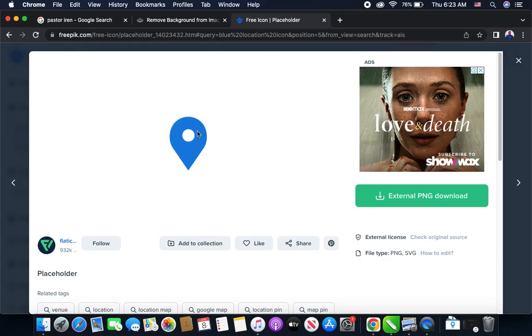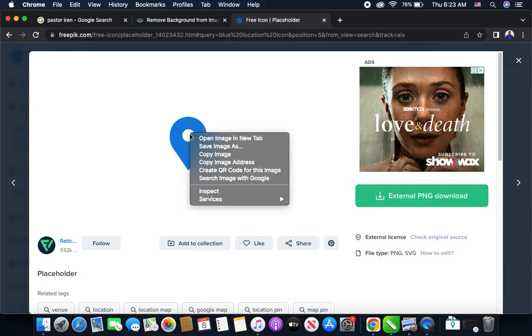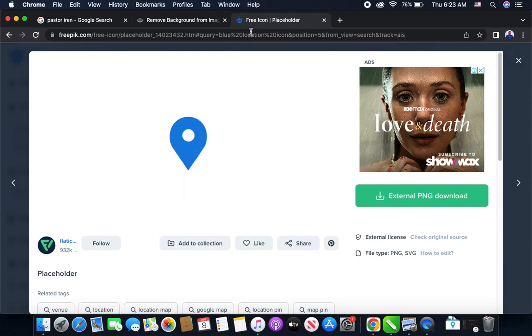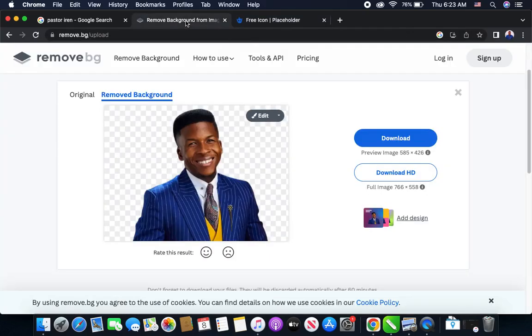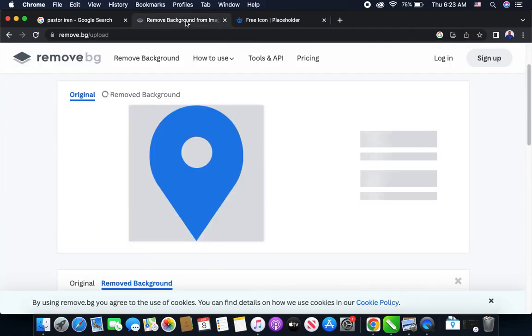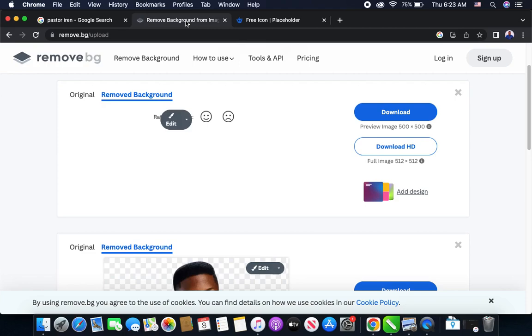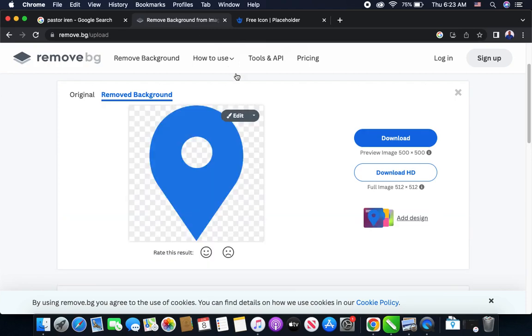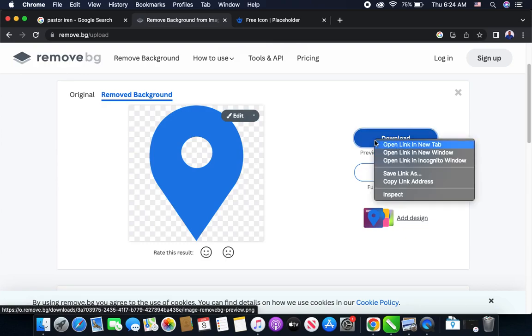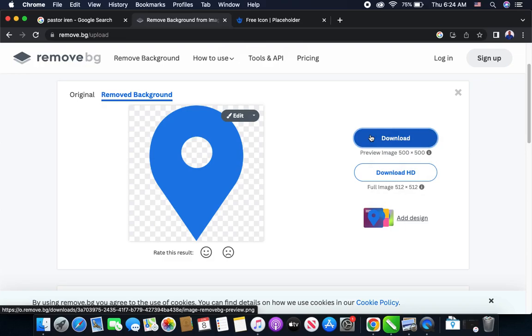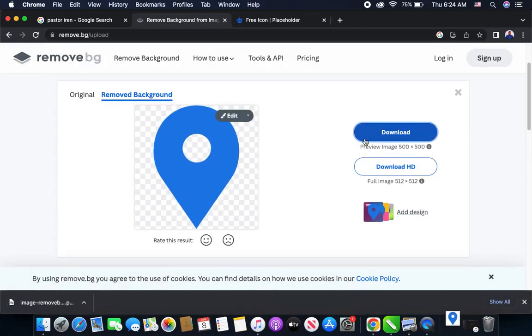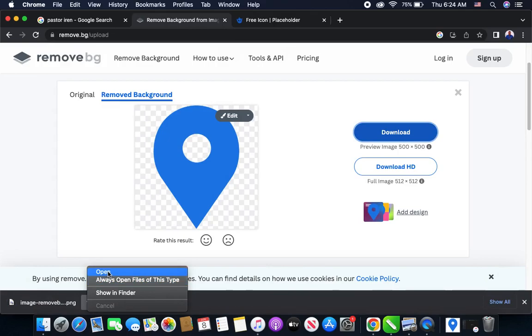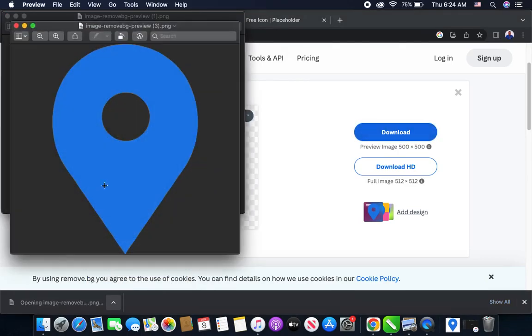Okay, copy image. I'll take it to remove background to take off the white background. I'll paste it here like that. Then I'll download it. You click on download, it's downloading already. You open it when you are done, and you have your stuff here.